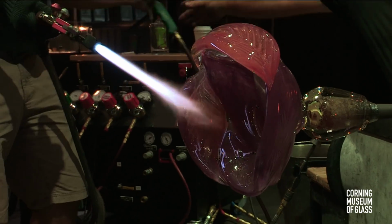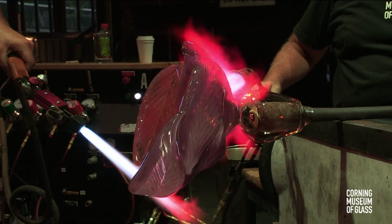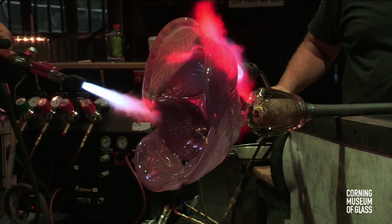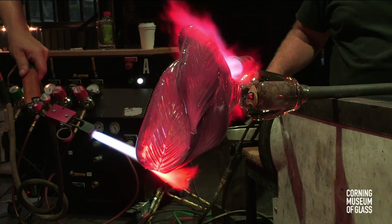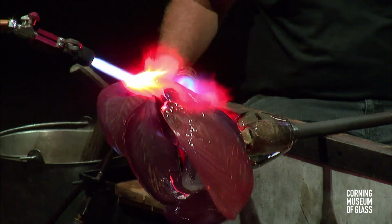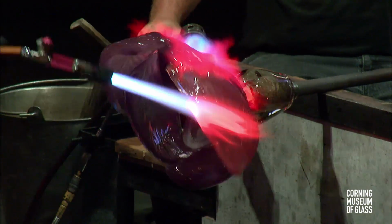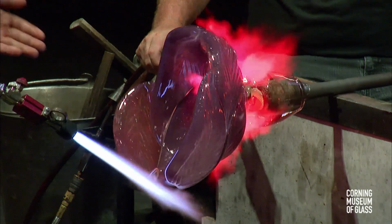Hey, Rob. Question for you. Did you know that you wanted to be a glass artist when you went to college, or did you find glass in college? You found it. Okay.